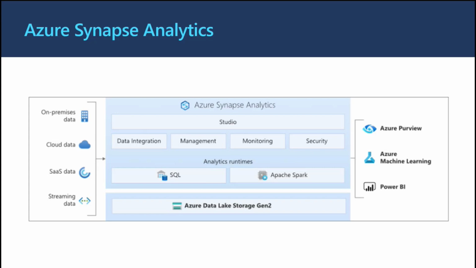There are integrated analytical runtimes, as you'll see here in the middle of the slide, that are available in provisioned or serverless on-demand SKUs. What that means is inside of Synapse, we have access to SQL engines as well as Apache Spark engines. On the SQL side, we have the ability, as I mentioned earlier, to deploy that dedicated SQL data warehouse, which allows you to provision dedicated resources and scale those resources as appropriate for your workloads to materialize and support your relational data warehouse at scale. It also supports a serverless version, which we're going to spend a lot of time talking about today, which does not need to be provisioned.